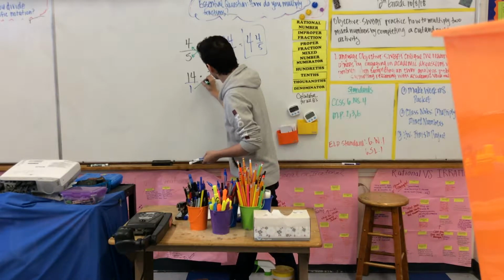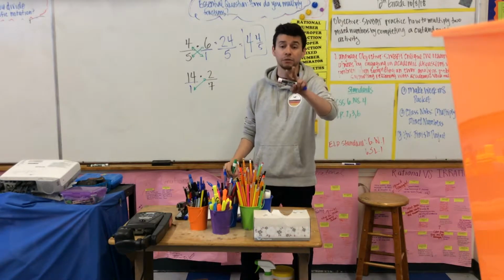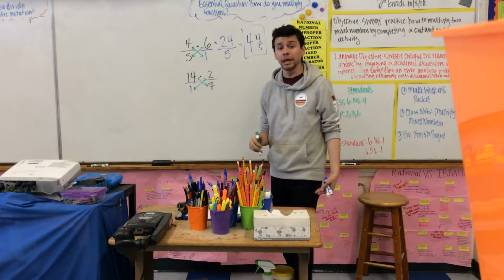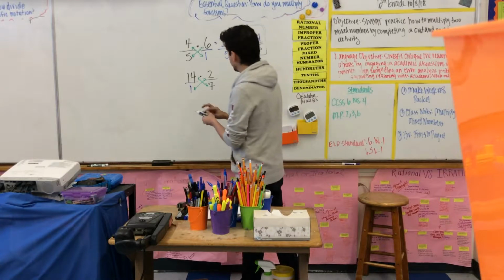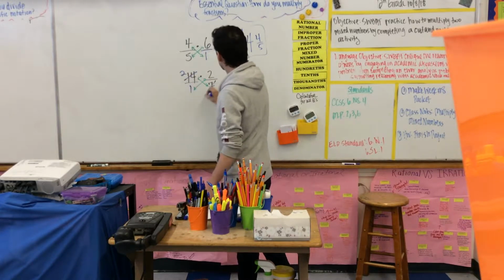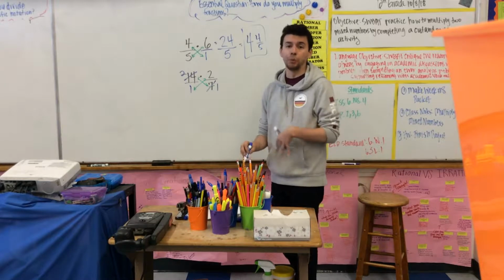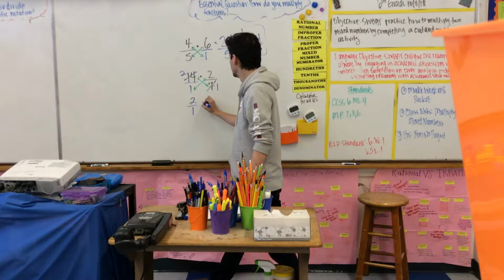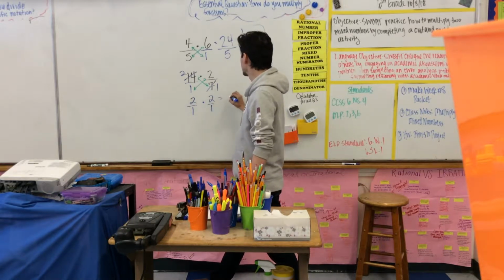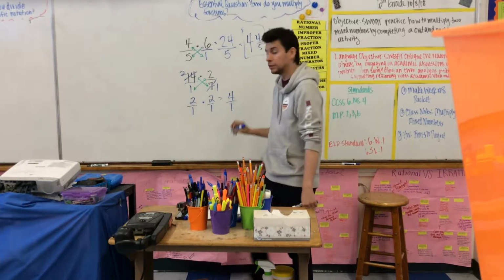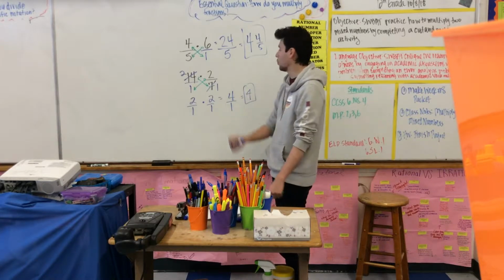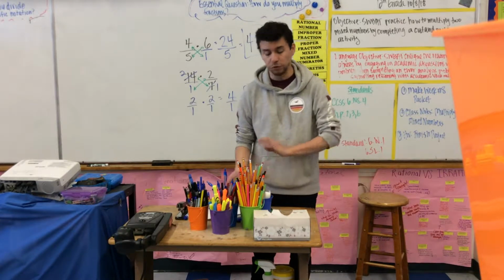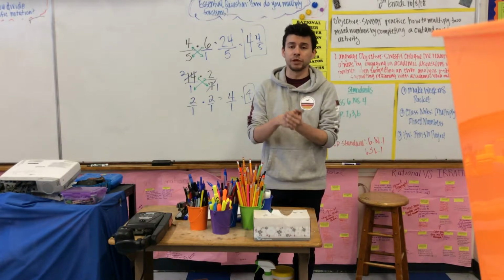You look across. Is there a number that could go into 1 and 2? They have to both go into it? No. How about 14 and 7? Well, yeah, 7 could go. 14 divided by 7 is 2. 7 divided by 7 is 1. You know me, I like recopying everything, make it look neater. So I have 2 over 1 times 2 over 1, which therefore gives me 4 over 1, which is just basically 4. And that's my answer. So that's how you multiply a fraction times a whole number, or vice versa, whole number times a fraction.